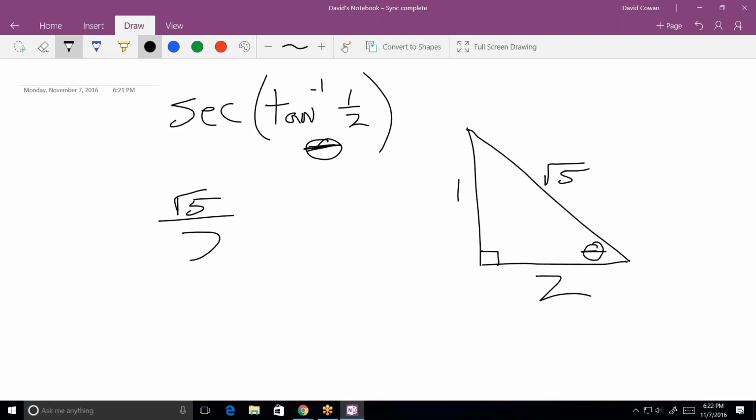I got the answer, and at no point in time did I have to figure out what theta was. Okay, that makes sense. Yeah, that's a key part of it. In other words, that's the reason they give you these, is you don't have to go into your calculator and figure out what the inverse tangent of 1/2 is to come up with an angle. That'd be one way of doing it, but they don't want you to use a calculator exactly for that reason. They don't want you doing it that way.